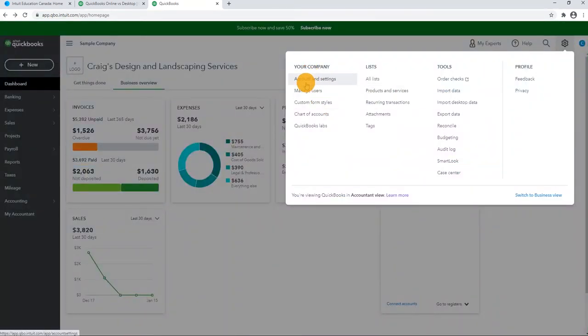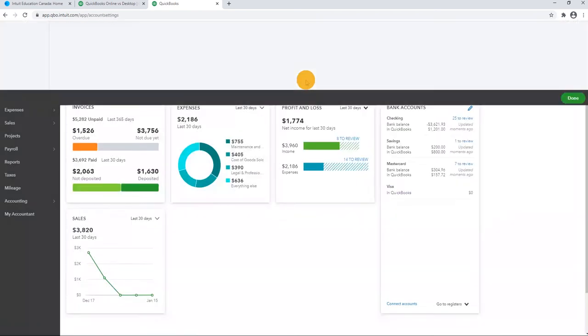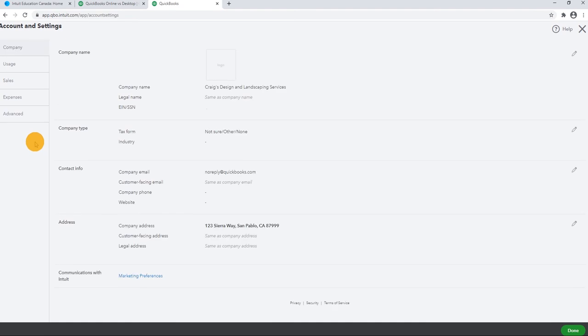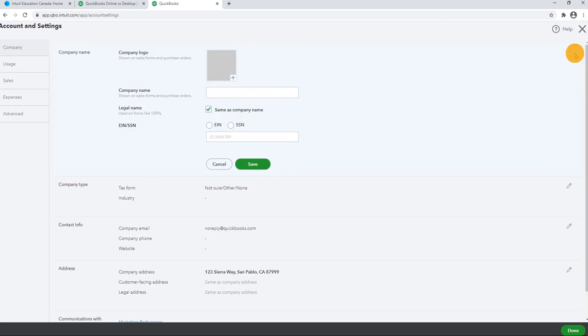And right here, we're going to see the account and the settings. Okay. So first, we're going to customize the company. We can customize the company's name and logo first. Click right here, the pencil.